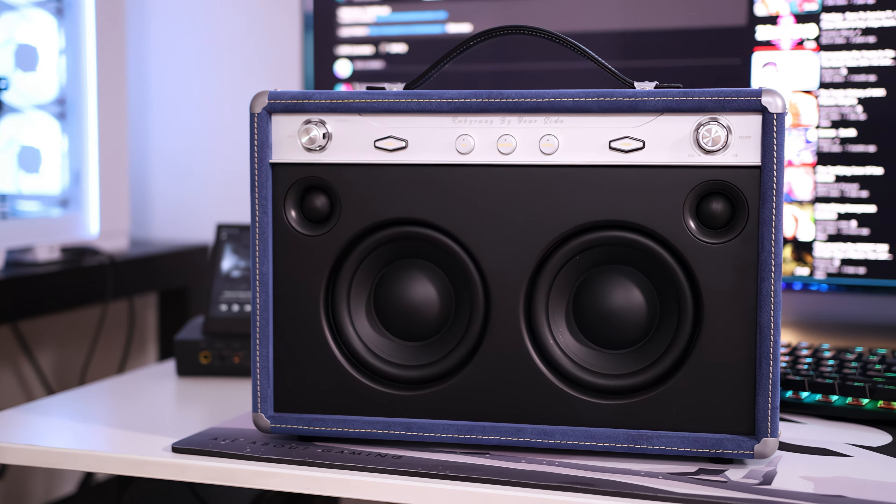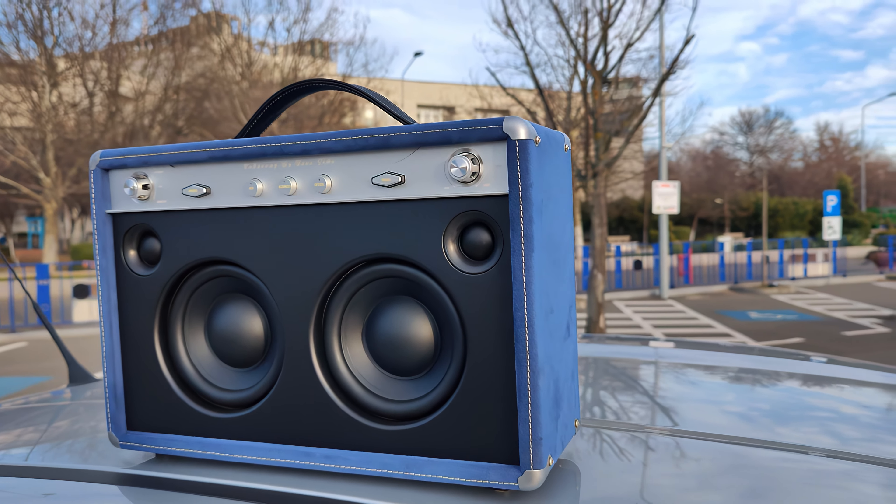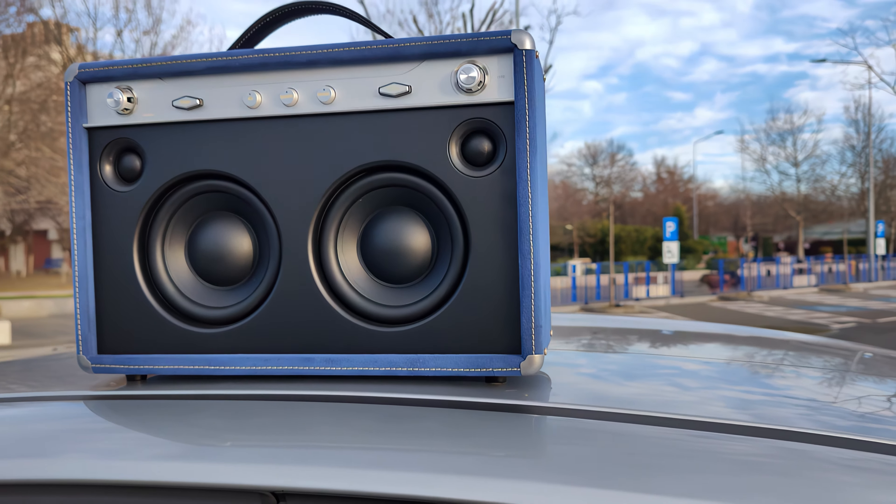I found some interesting things reading the instructions on the back that are not mentioned on their website. This speaker is tuned by Questile — I had no idea about this while making the review. Questile is the company that made the Questile M15 dongle, which was one of the best sounding dongles on the market, reviewed with glowing stars by most reviewers. This speaker is made by another company, but most of the sound signature comes from Questile, which explains why it sounds so good. Rabiang is a new company I did not know about before, but Questile I know all about — and that explains a lot.